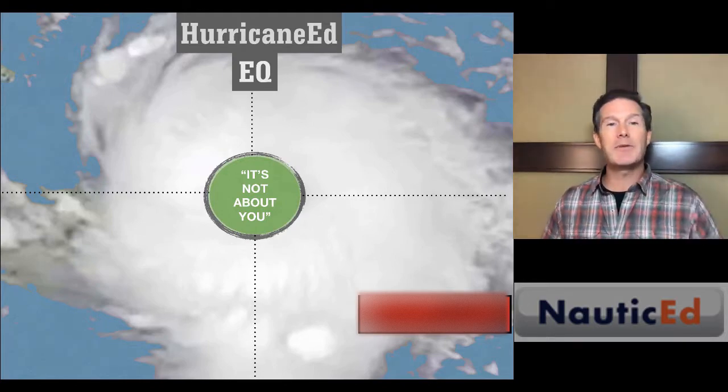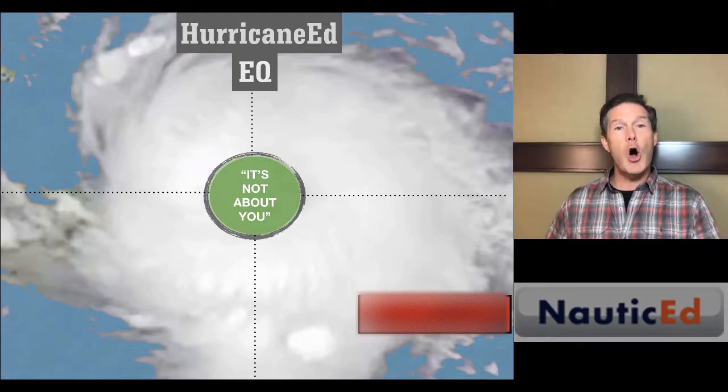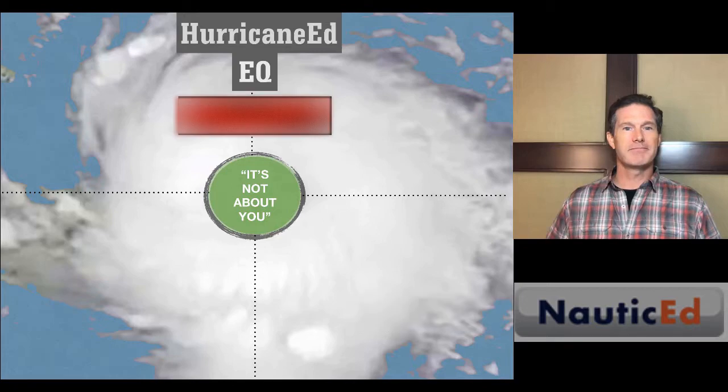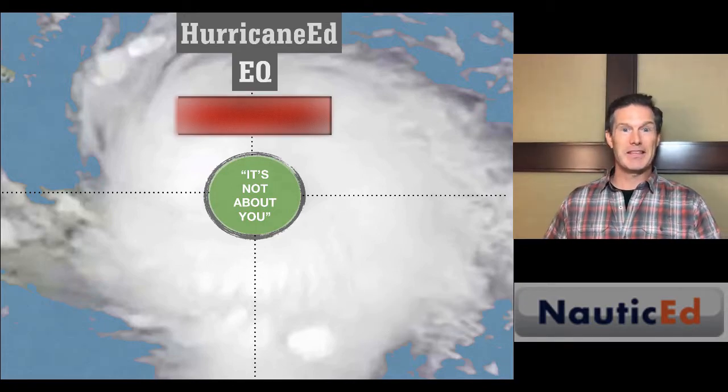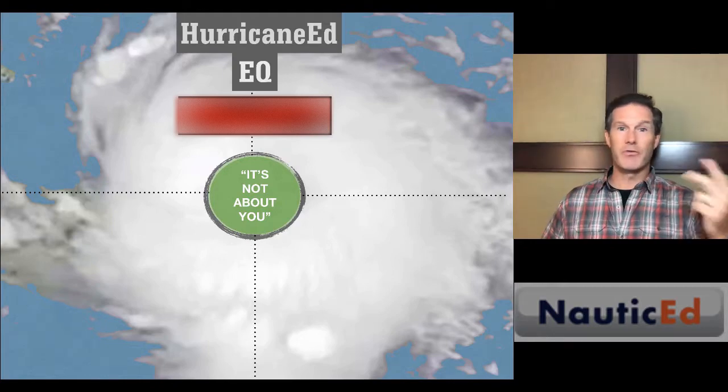So it's not about you. That's going to stay right in the middle of the HurricaneEd EQ tool. Always to remind you, did I make this about me? Did my ego flare up? Okay? That's the first secret. It's not about you. When they freak out, don't freak out with them.